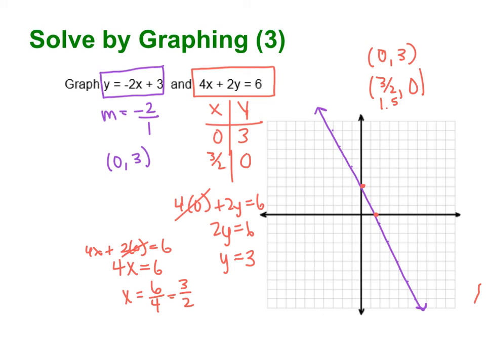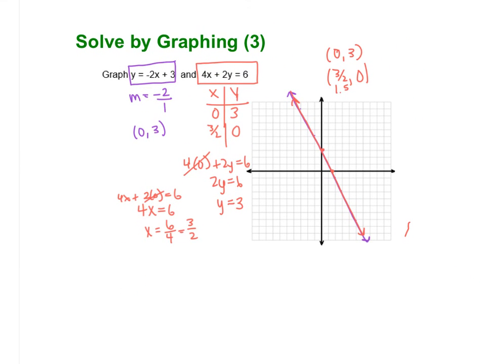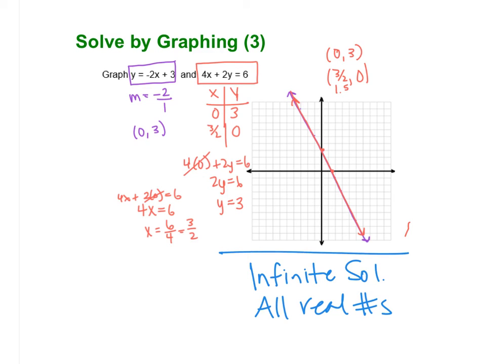You can see that those 2 points are on my existing line from the other graph. So if I draw the line through those, it does end up being the exact same line. So what's our solution if the two lines happen to be the same line? You can say infinite solutions. You also could say all real numbers, because we're saying that all the real numbers are solutions. So a couple answers that would be taken as correct.